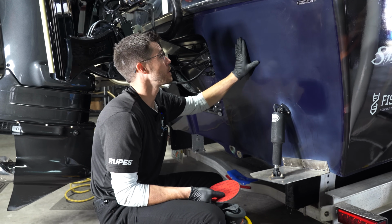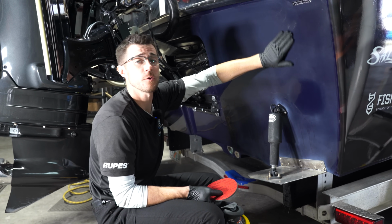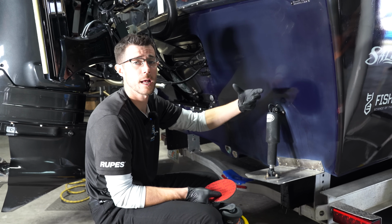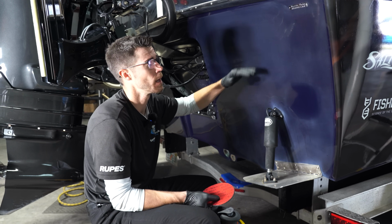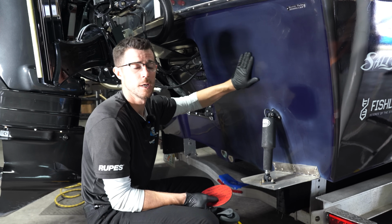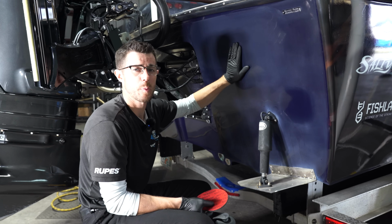So 1,000 will get us this. So not too aggressive, of course you can go lower and lower and lower. The lower you go, the more polishing you're gonna have to do. So for instance, say I did 600, I have to go from 600 to 800 to 1,000, and so forth. Sometimes you can skip in between, depending on your skill level, depending how the sanding is going for you, but typically just go in order. It's a lot less polishing for you.